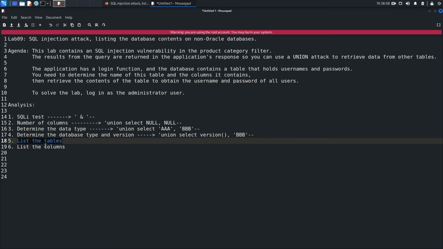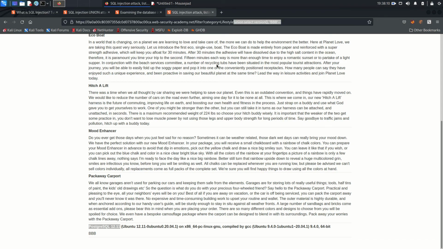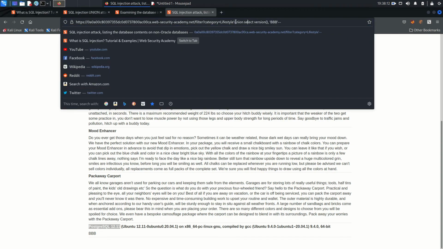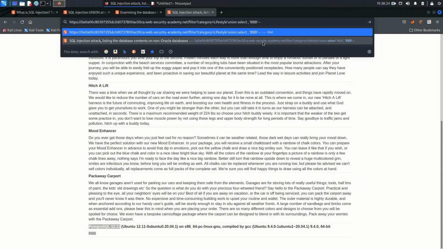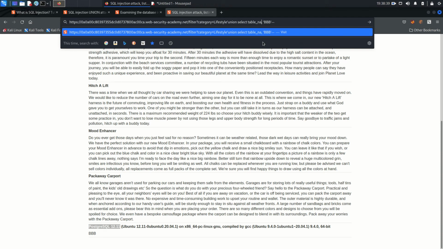Now this is the task: we need to list the tables. As we know, non-Oracle databases contain a view named information_schema. So here what we need to do is look at information_schema. Let's say table_name.